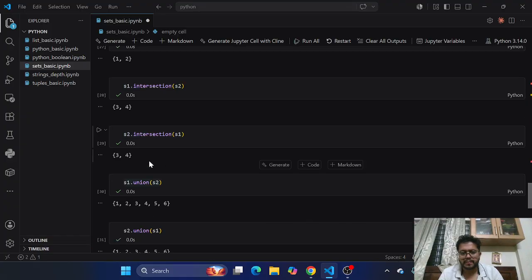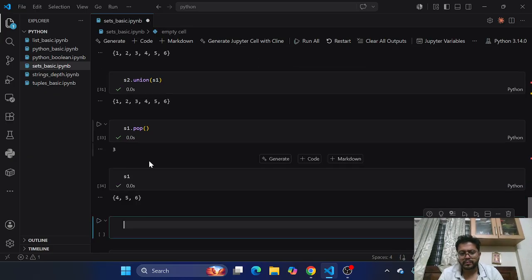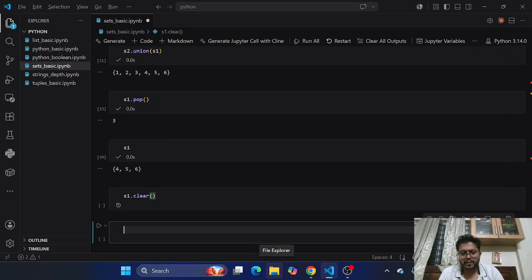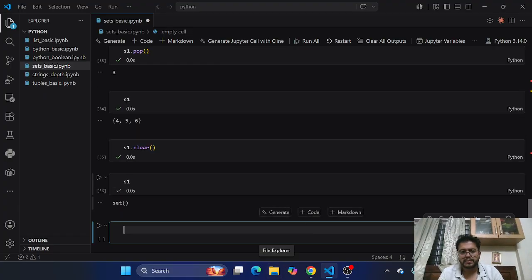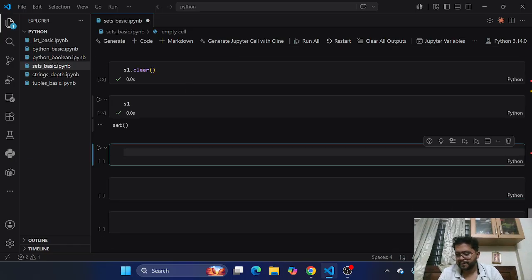Then s1.clear. So s1 has been completely removed.